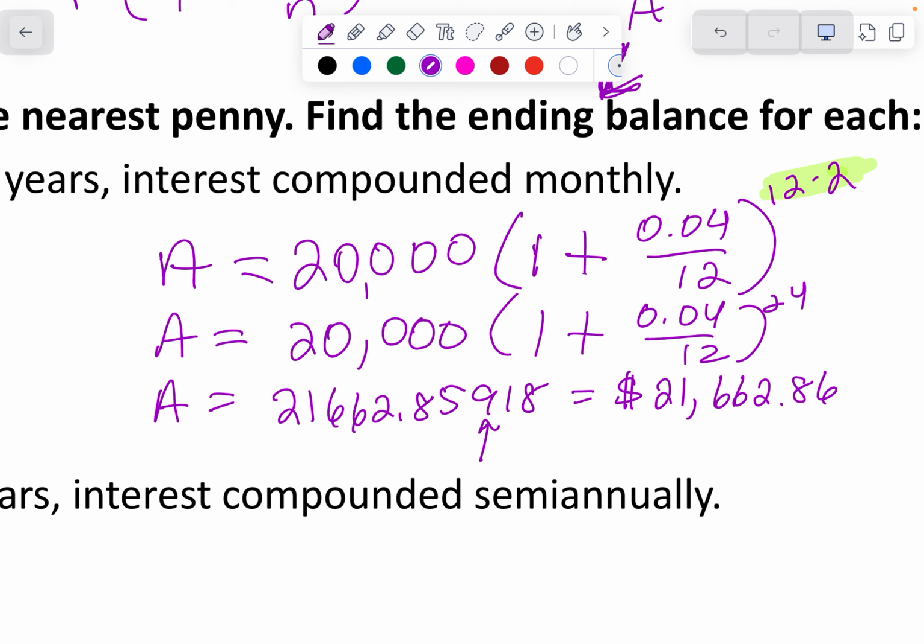A good rule of thumb: if you started out with $20,000 and all of a sudden you have like $1 million, question how you entered it into the calculator. Same thing if you start out with $20,000 and all of a sudden your answer is only 500. What did you enter incorrectly? Because they've added on to the 20,000. 21,000 is a reasonable answer, and so just using that to kind of gauge your answer is probably a pretty good idea. Everybody good with problem 5? Okay, let's do 6.